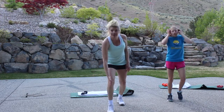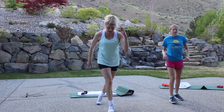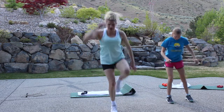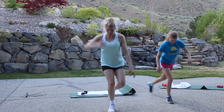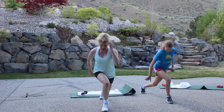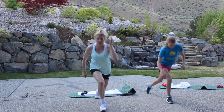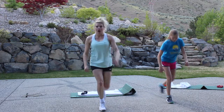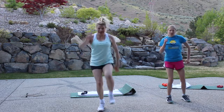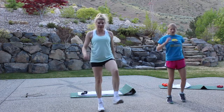Again, lining the knees up as you go down. Prepare and here we go, down and up. Breathe out, come up. Oh yes. Low impact or high. Whatever works for you. This is your workout. Shake it.